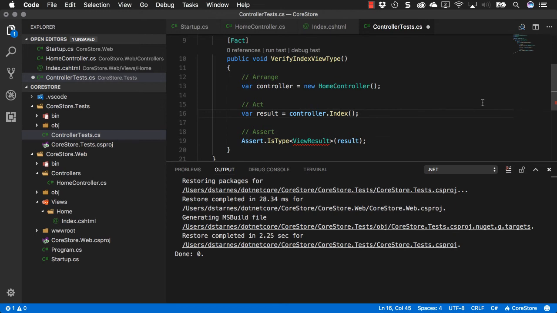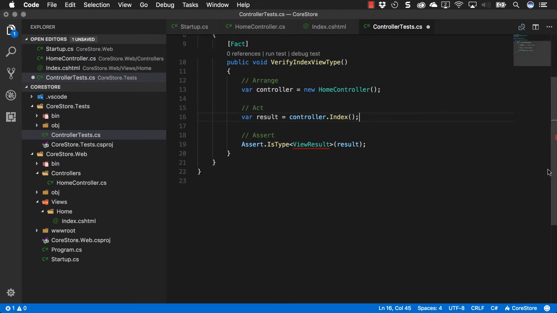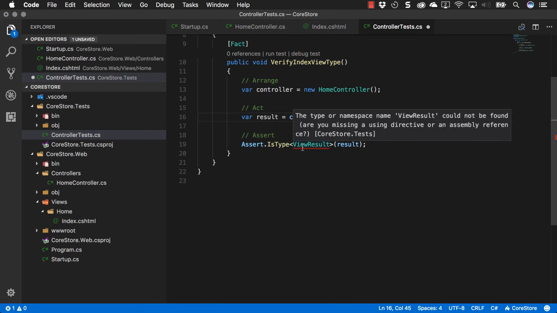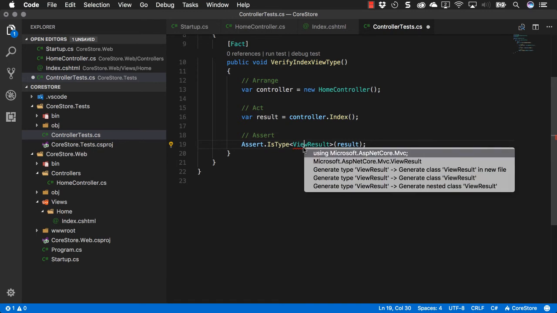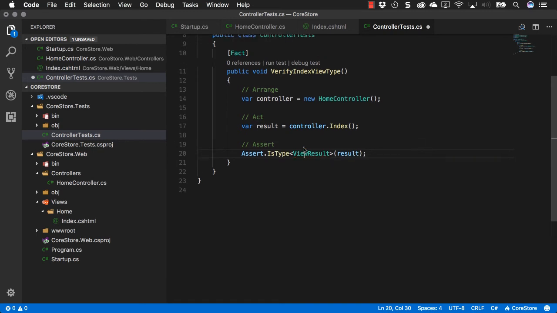This time, it didn't. Moving on, now view result. Now that we have the assemblies for our ASP.NET Core MVC, this can be resolved with the quick fix again. And that's all there is to it. So I'll save this, and now I'm ready to run this test.